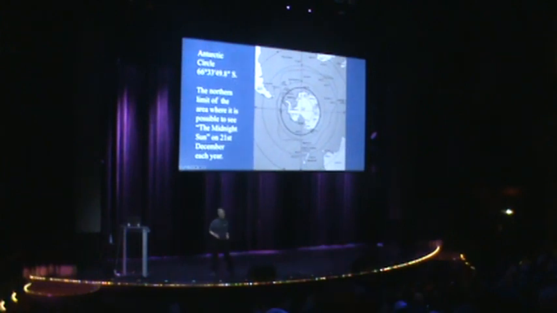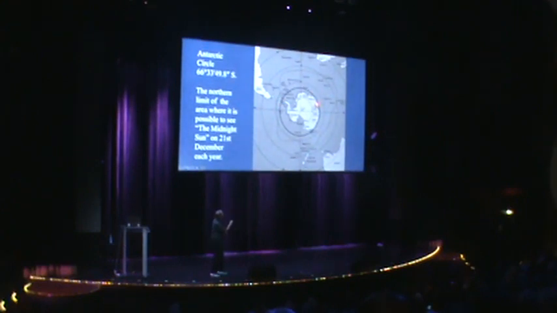And the Antarctic Circle is defined as the point south of which, on the longest day of the year, you will see the sun 24 hours a day. So the sun will stay above the horizon. And in winter, it will stay below the horizon for 24 hours a day. But as you can see from the map, that actually cuts off quite a lot of landmass, including the bit we're going to up there.